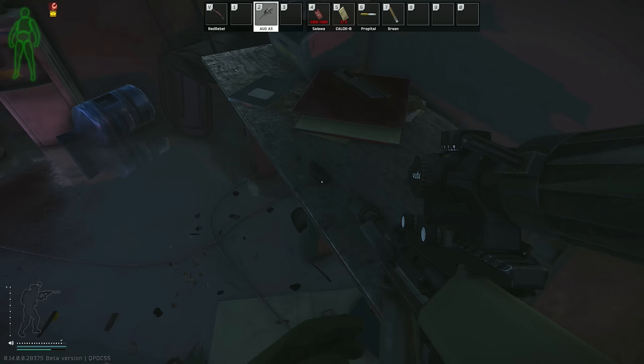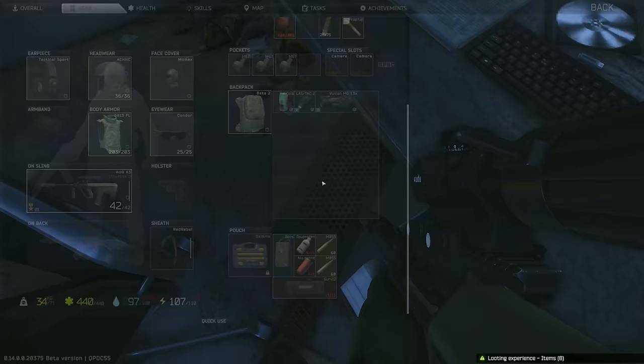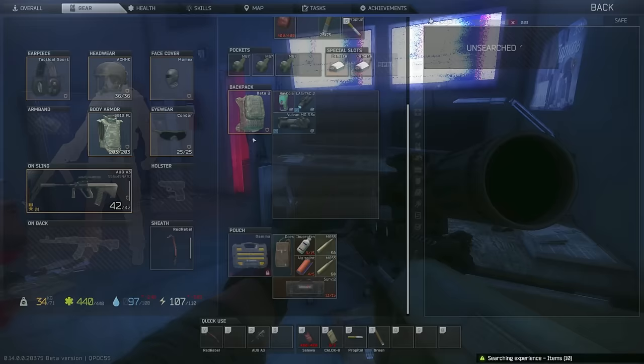Oh, hello, Laz. Where is the item? There it is. Grab the hard drive first. Got a Vulcan. And we'll check the safe.